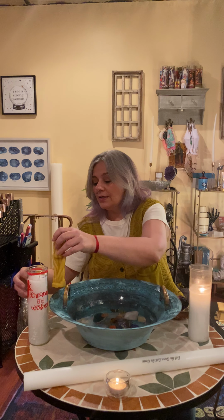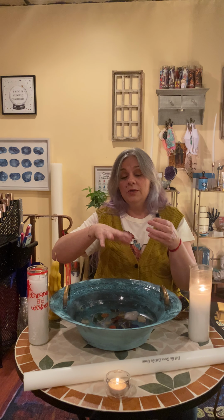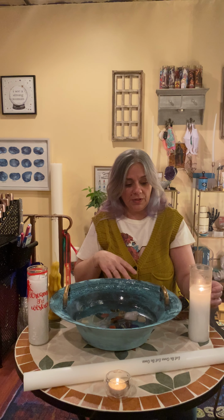This here is a prayer oil. You don't necessarily have to have this specific oil. You can actually use essential oil or olive oil. I like to use oils that have a fragrance, because when you burn them, that aroma comes out. That will also happen with the incense as the candle burns down, and I'll get into why we should do that as well.